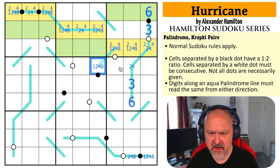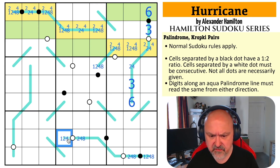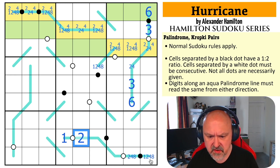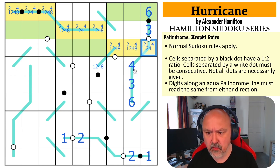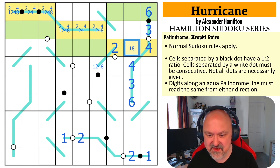So this is one, two, four, or eight because it's a palindrome of that. This is two, four, eight. And this is one, two, four, eight. But these have to be consecutive — so there's no eight on them and there's no four on them. This is one and two. So this is one and two. That takes two out of there, makes this four, this four. There's no four in there and no two here. So this is one or eight, but there has to be a two in here for this to work. So this becomes two and this is one or eight.